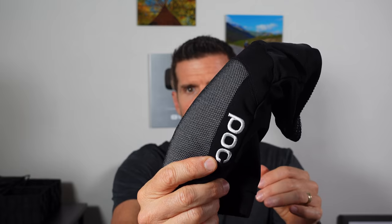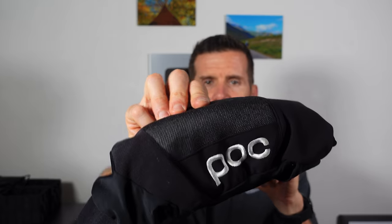These POC elbow pads and also a matching set of POC knee pads. It didn't really pan out for Enduro racing because COVID hit soon after that, and then my son fractured his wrist last year riding in North Carolina. However, I still use these a lot. What is the most common part of your body that you hit on your bars, your bike, or the ground when you crash? It's not your elbow actually, it's your knee.